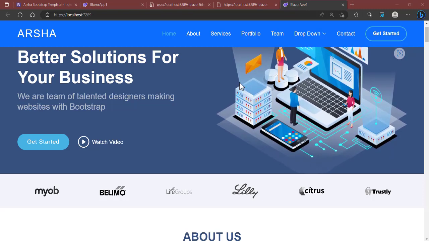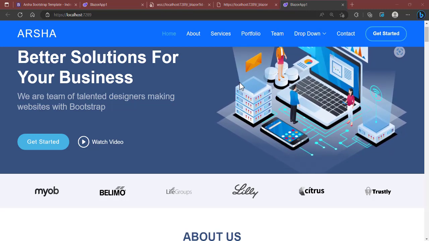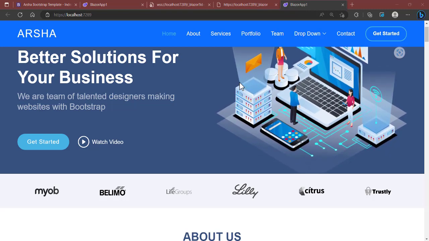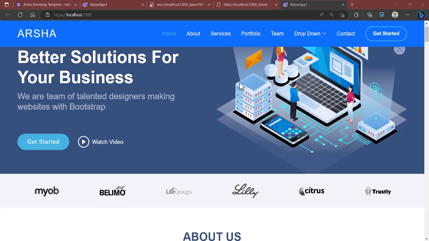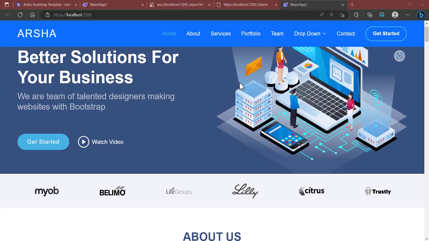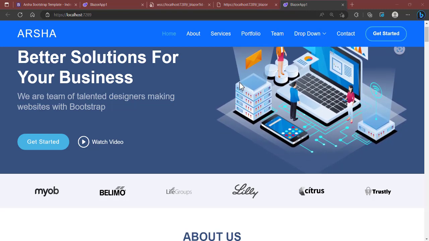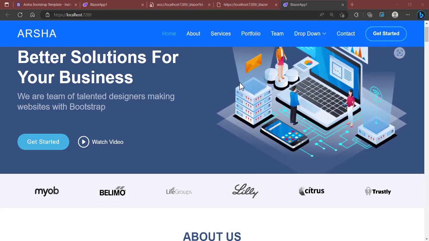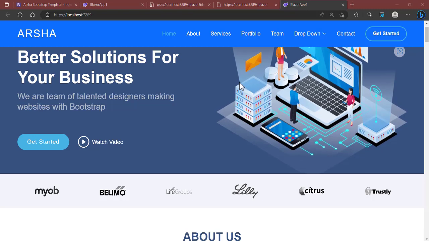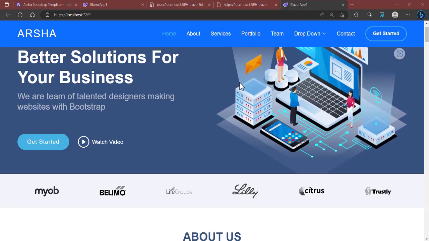So the question is, there are companies and people with Bootstrap themes implemented in HTML and CSS. Can we install this HTML into a Blazor component? Yes, we can. That is exactly what I've done. Now, I'm not good at front end, so you can see all these buttons and stuff. I'm not sure I have time to design this, but it is already done. I can just grab this theme, put it on Blazor, and modify it to finish the application. Very simple. How do you do this? That is what I'm going to take you through.